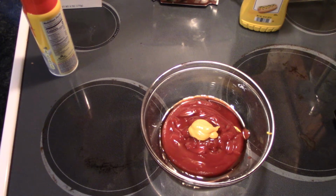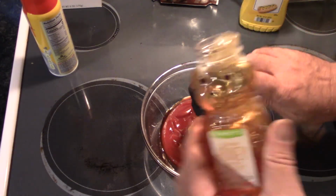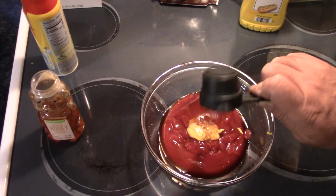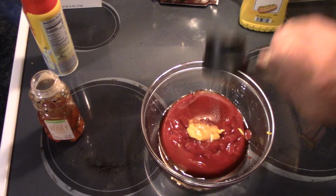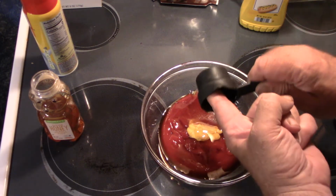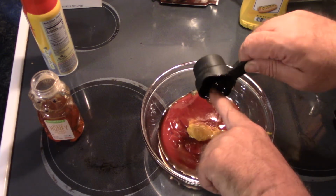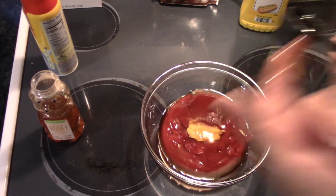And we're going to use a 1/4 cup of honey. So get that measured up. Ain't that a cute little bear? Get that all dripped down in there. Ooh, ooh, ooh. And again, I'm going to use my finger because I'm eating it and I'm cooking it. Get as much of that out as you can.